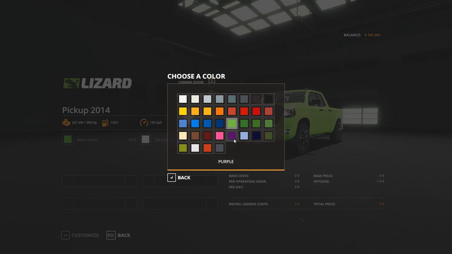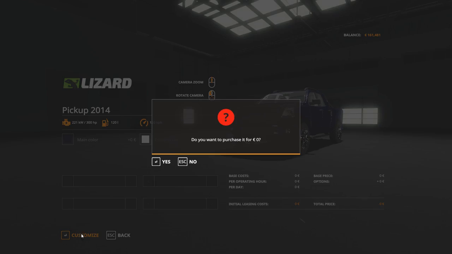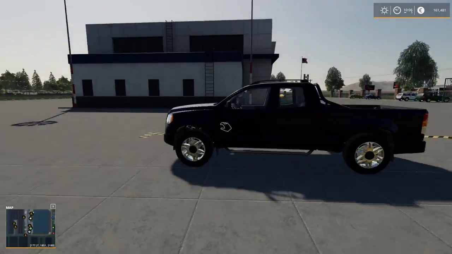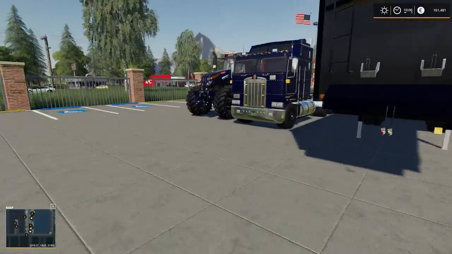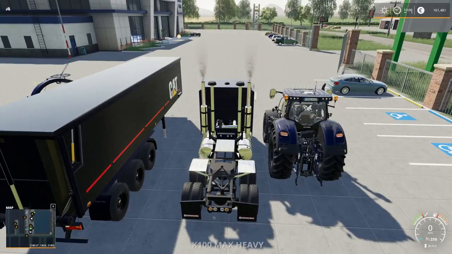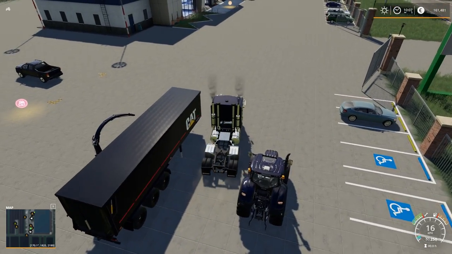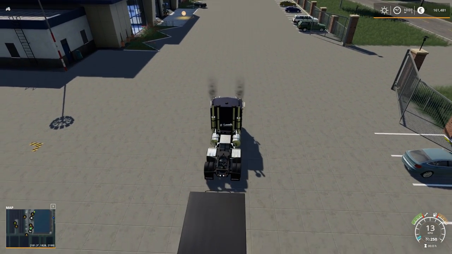Customize main color, just like that. How much is that actually? Oh, none. Okay. I thought it cost money. Oh, it's because it was green. Yeah, okay. Never mind. Cool. What are we going to do with this? Well, actually, I'm going to drive it back to the farm. I'm going to drive it over to the field where we have some grass.